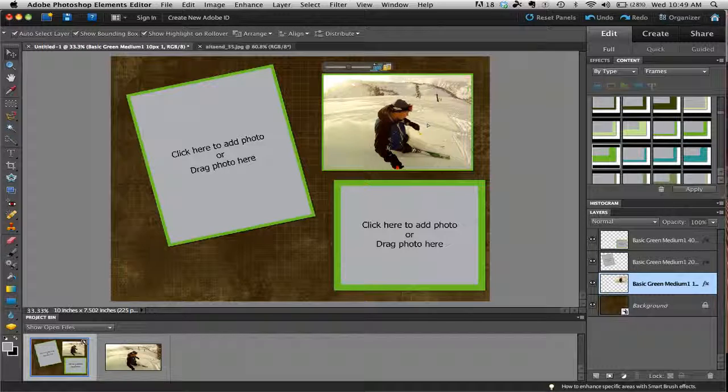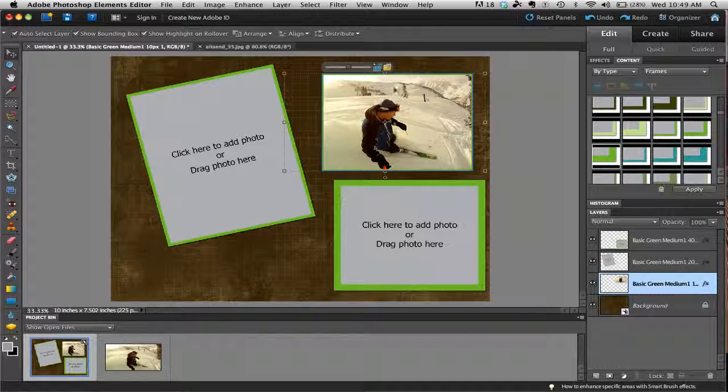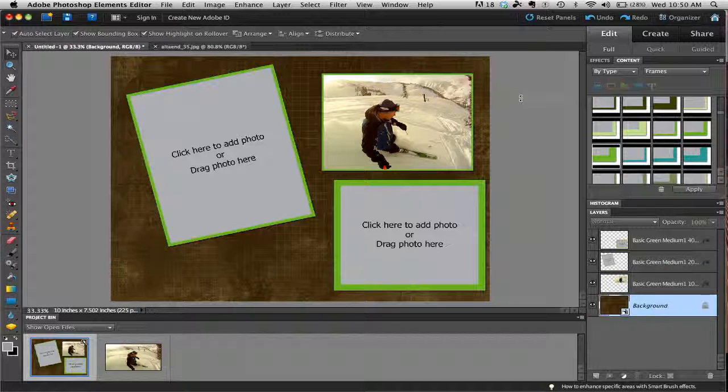You can still play with it in here to position it where you'd like it to go. You're a little bit limited. You don't want to go too far where you're leaving that gray area. You can also rotate the photo in here. You could also play with getting a new photo to place in the frame. So once you've got that placed in there, just click off of it and that will put it in there.